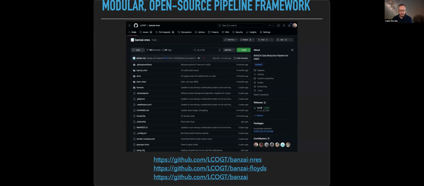And we've designed them, and I'll show you more about that in a little bit, to be as instrument agnostic as possible, so that it's relatively easy to adapt some of these pieces of infrastructure to work for other instruments.